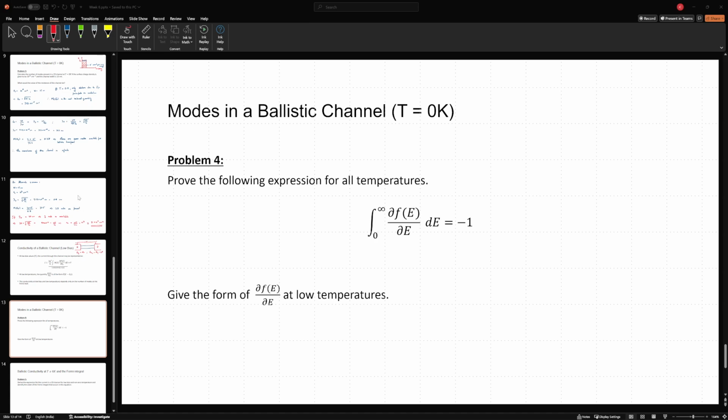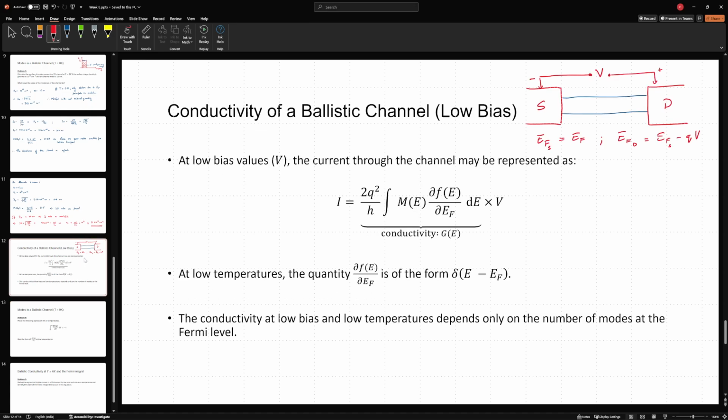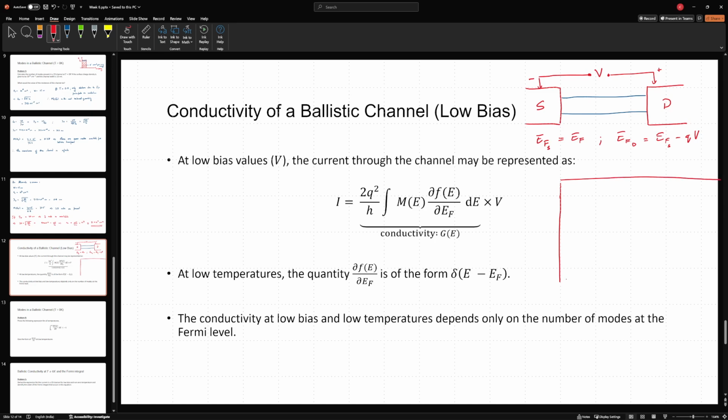Sorry about that. For some reason I seem to have scrolled down also without my intention. So this is going to be like this. This implies, again, just taking a small box for digression, that f_s minus f_d is going to be dou f by dou E multiplied by the difference, that is going to be minus Q times V. So minus QV is what is going to be the value.